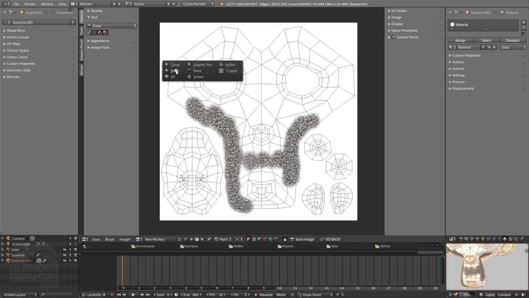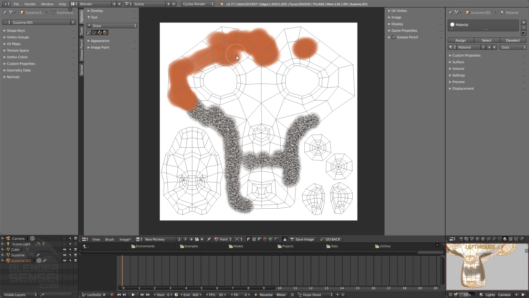Or we could switch this to the default draw brush here and just paint a regular color and what have you. But the real benefit of this, of course, would be to be able to edit what you were painting externally in another program such as Photoshop or GIMP or something. First of all, if we wanted to save our changes to this image we just edited, notice down here with this little asterisk by image, that means that the image you have currently been painting has not been saved, either packed into the blend file or saved somewhere to disk.